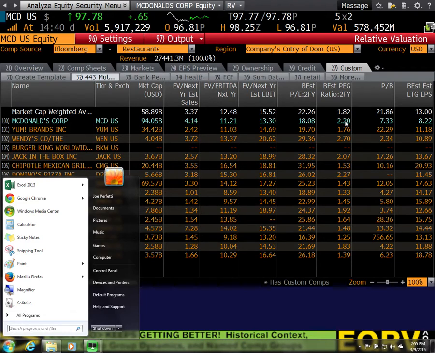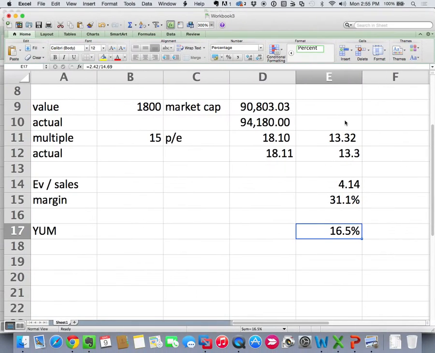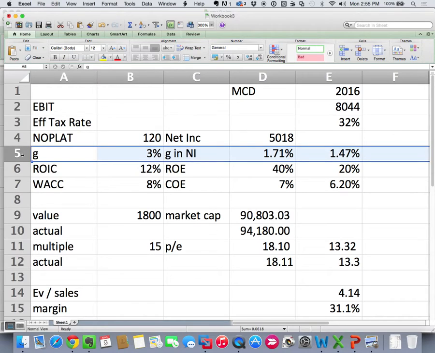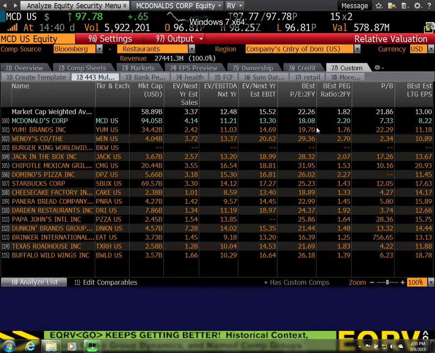Why are they trading at a discount to earnings of their peers and of the industry? It's one number. It's the growth. Here's a proxy for this. The growth in earnings of the industry is 13%. The growth of McDonald's is 8%. The growth of Yum is 11%. So that's the point. They don't have the growth. They have the negative declining same-store sales and therefore the growth problem. That's what's happening to their multiples.